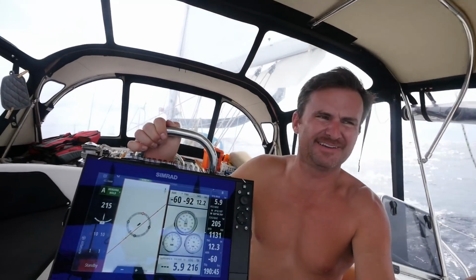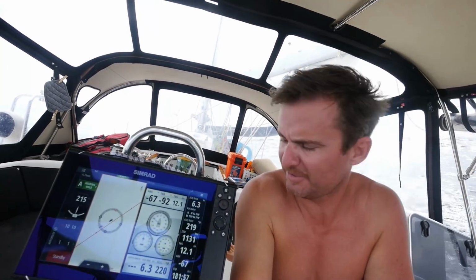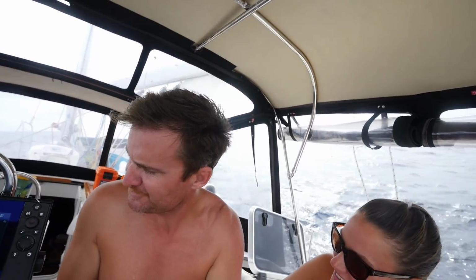We're making good time, but we've been heeled over like this for at least 24 hours now. I feel like 2 days. Yeah, it might even be 2 days. It's kind of annoying. Winds have been stronger all day, about 15, and they're 12 right now. We're moving right along, 6 to 6.5 knots. But it's kind of annoying. I'm ready to lean the other way. We're not gonna know how to walk on land. We're all gonna fall over.